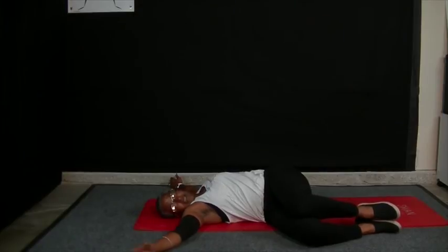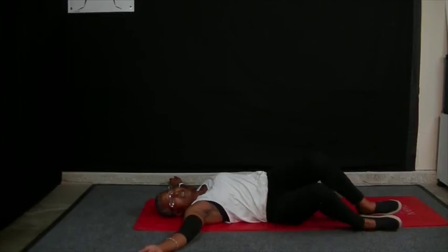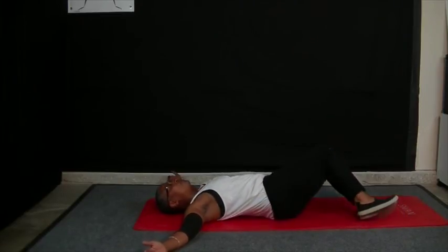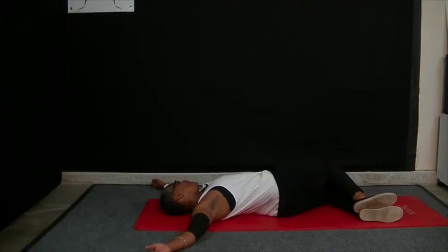Or you can stay all in the same direction. It's up to you. For some people, that's too much stress in the other direction. So if you want to face the same direction that your knees are, that's perfectly all right. Just breathe. Let that beautiful gravity do its work. 30 seconds. Switching back over, under control. Don't just fling them over. That's nice. 20 seconds. Breathing.